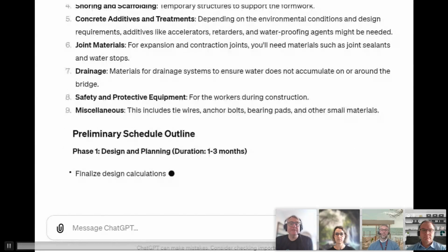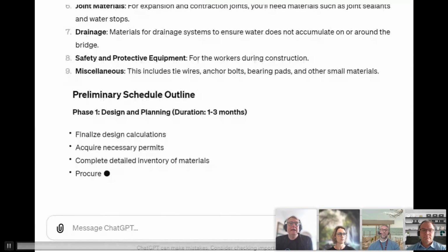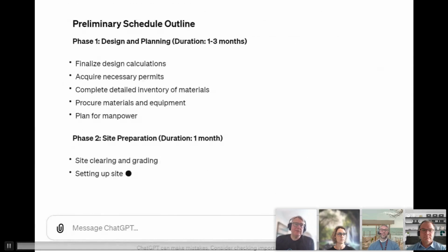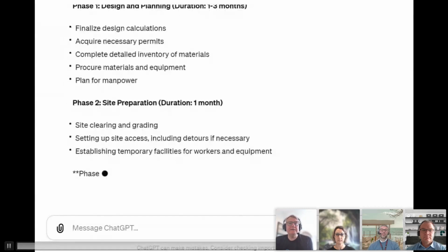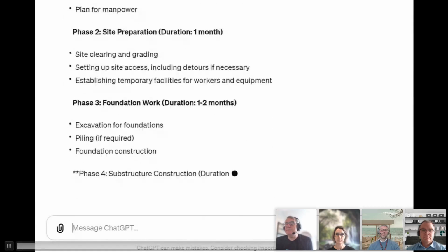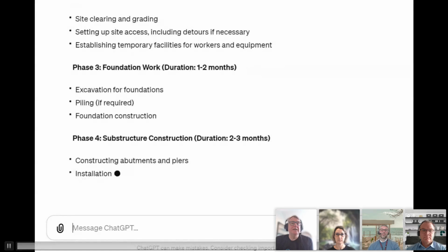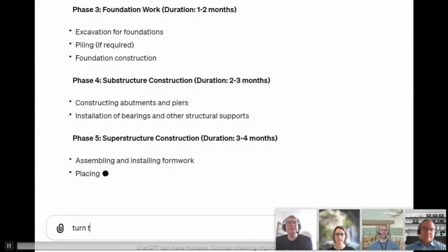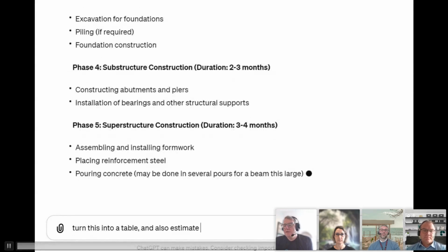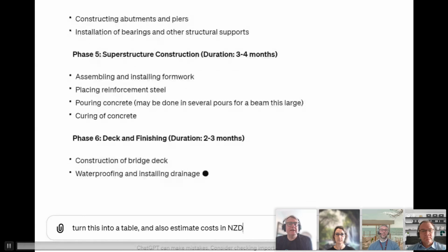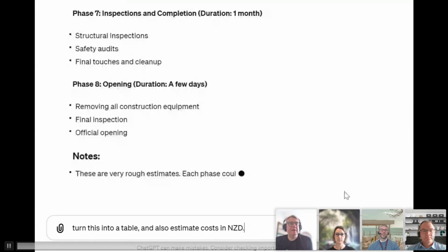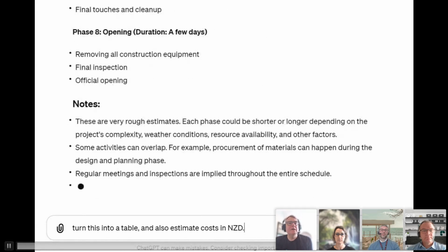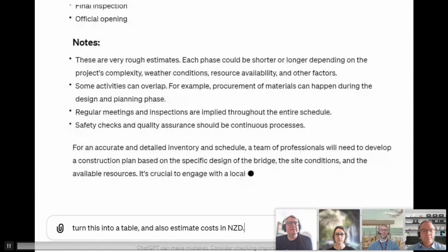So this is free. This is GPT-4. It hasn't had any training apart from what's sitting in it. What we could have done is loaded up some design manuals, perhaps some previous tenders, and told it to use those. This is just what's sitting inside its training. So this is the worst it could possibly be. Now, I don't know whether this was right or not, but actually it's not very useful like that.